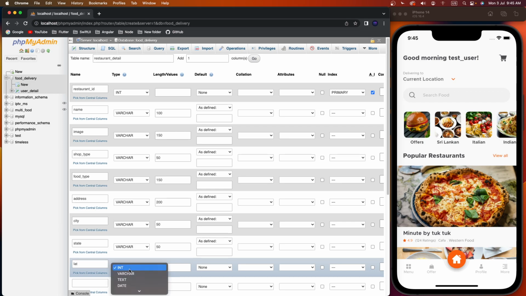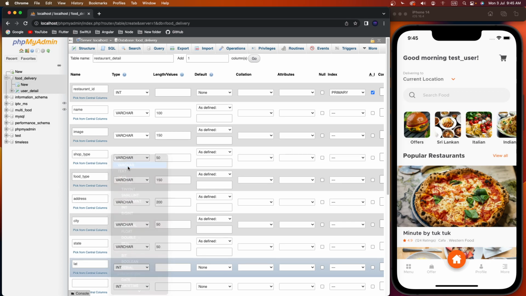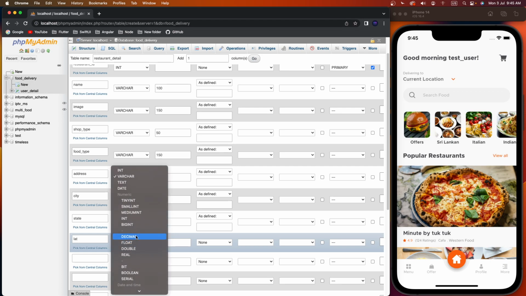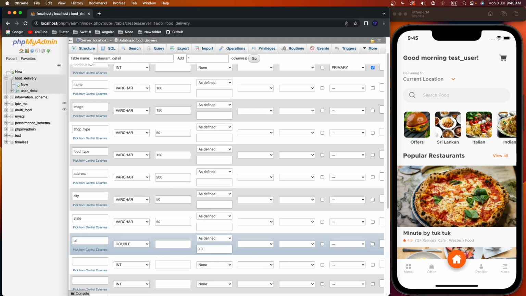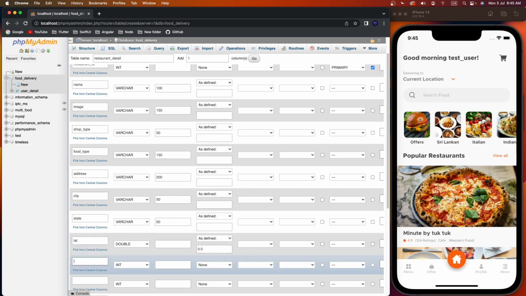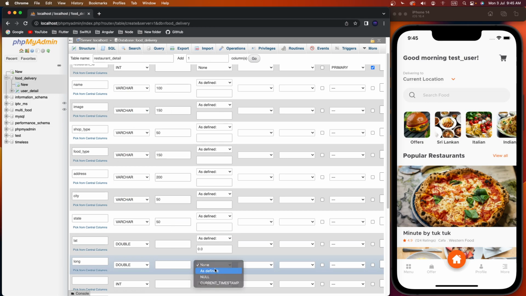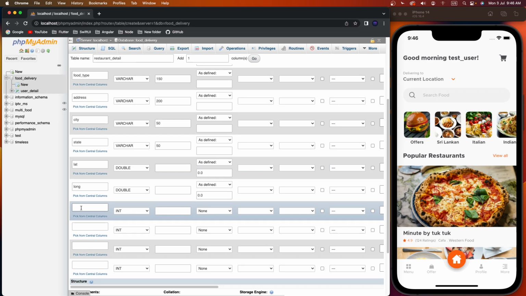We need to use the double property, otherwise you need to use varchar. By default set to 0 and create the long, write down as a double. Then after we need to set the delivery cost per order.